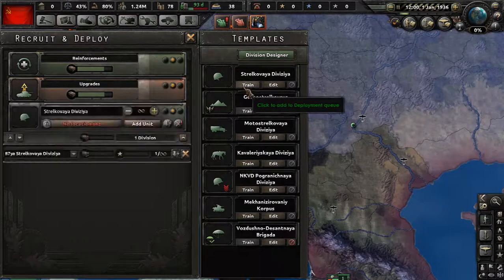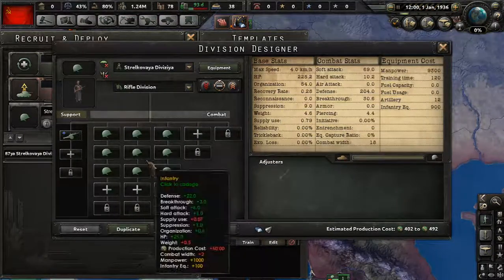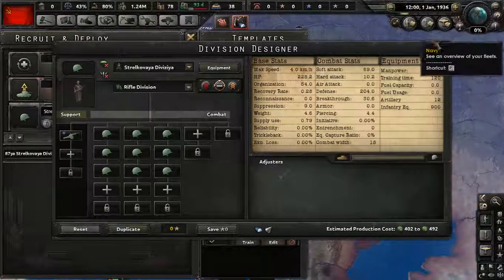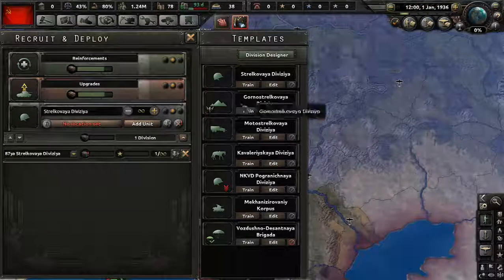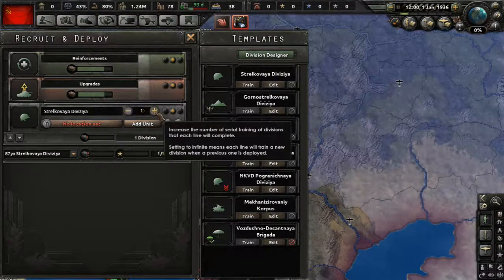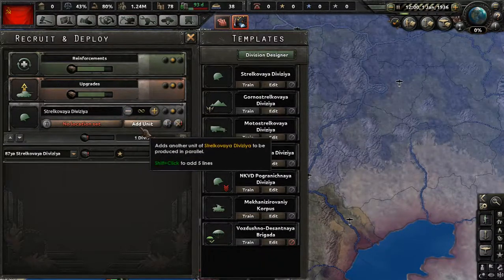So actually, let's go to edit to see what we got for our basic infantry division. All right, 9 battalions, 18 width. We can't really adjust anything right now. But let's train a whole bunch here. Add unit. Oh, that's not what I wanted to do. This is what I wanted to do.